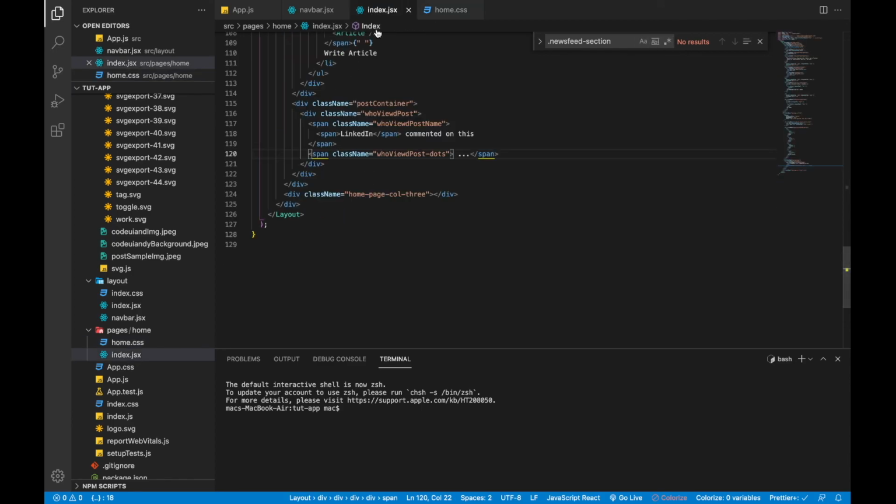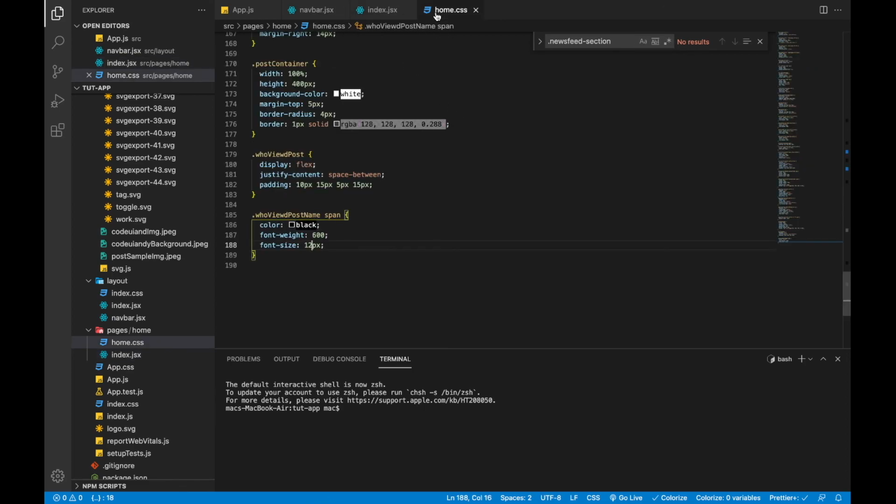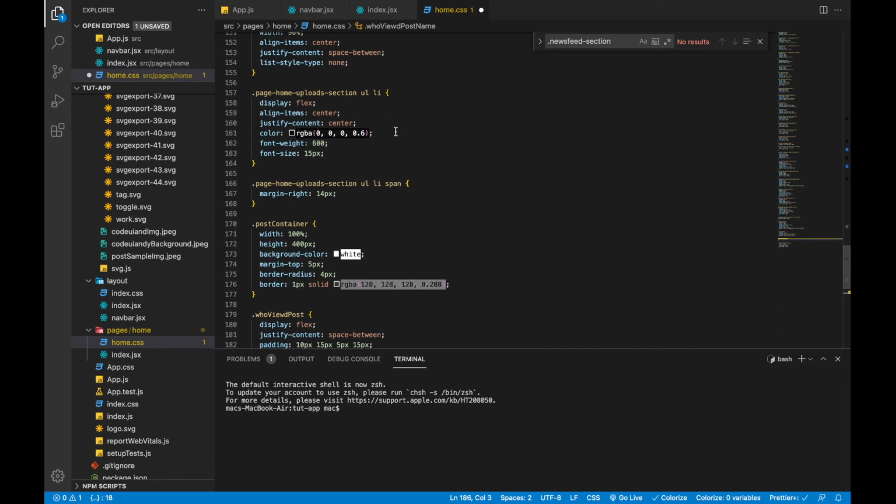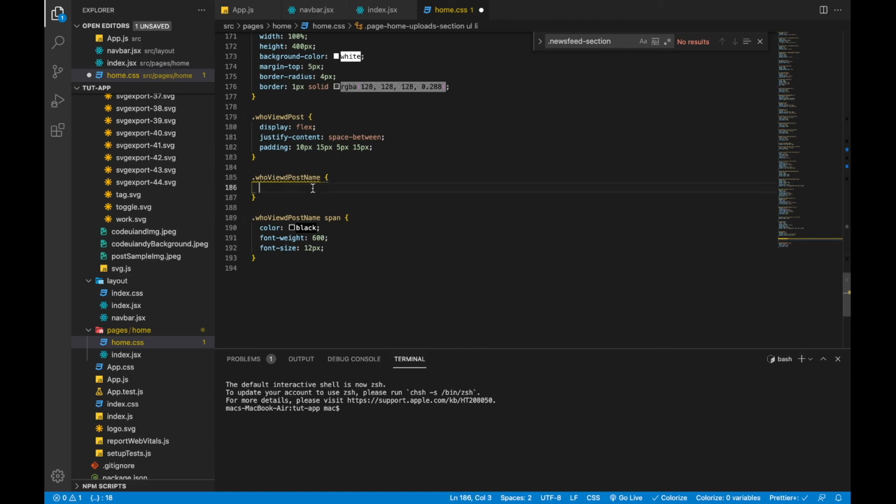So let's get here and take just this. Let's take just this and style it. Okay, and let's give it our favorite gray color.